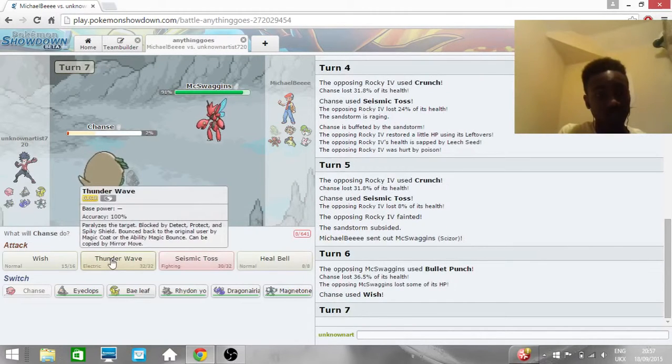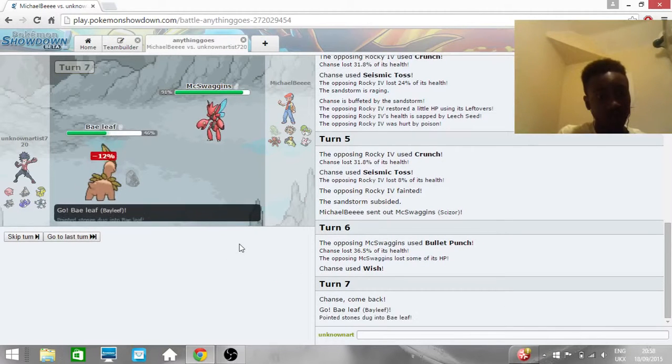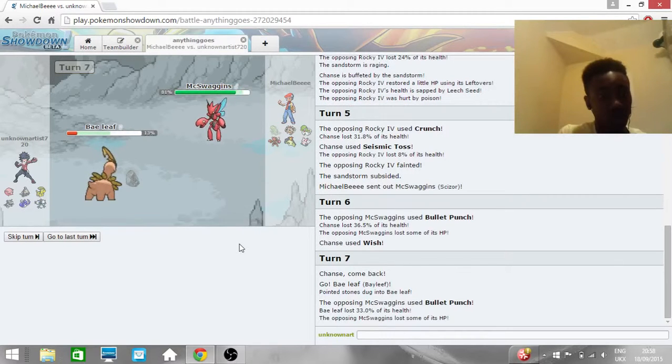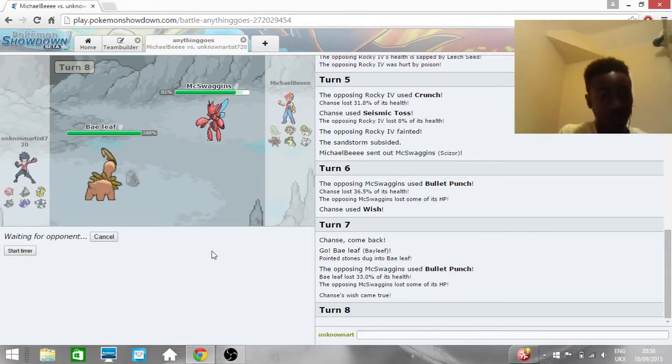I've gone for the Wish. I'm probably going to get hit. I don't know whether they suspect that I'm going to switch out or not, but I'm going to go for Bay Leaf anyway, just in case. They're going to go for the Bullet Punch. I'm going to get healed, which is great. Straight up to 100%. I'm going to go straight for that Leech Seed.